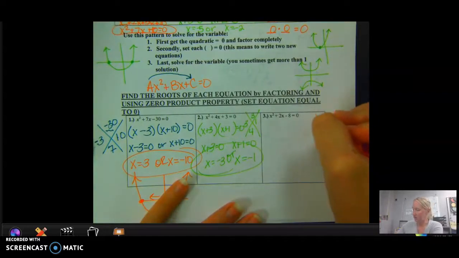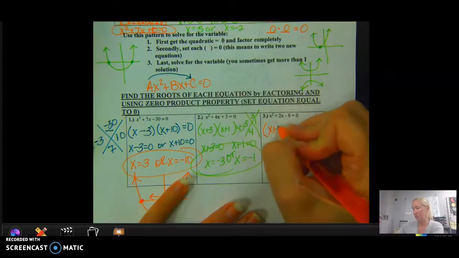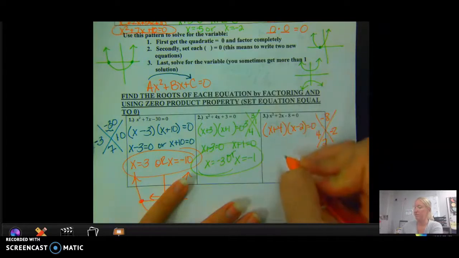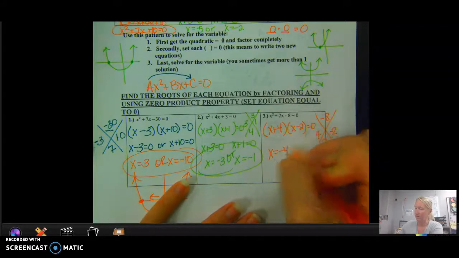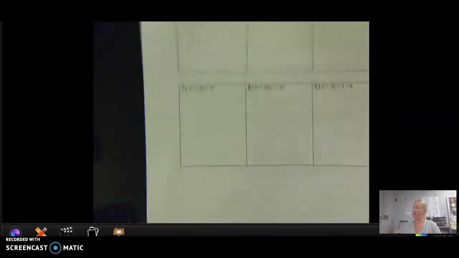All right, so crisscross it. Negative 8 when I multiply, 2 when I add. So two numbers that multiply to negative 8 but add to 2. So that's some combination of 4 and 2. I want a positive 2 when I add, so this 2 has to be negative. So this factors into x plus 4, x minus 2 equals 0. I'm going to subtract 4 from both sides, so x equals negative 4. I'm going to add 2 to both sides, so x equals 2. All right, turn to the next page.